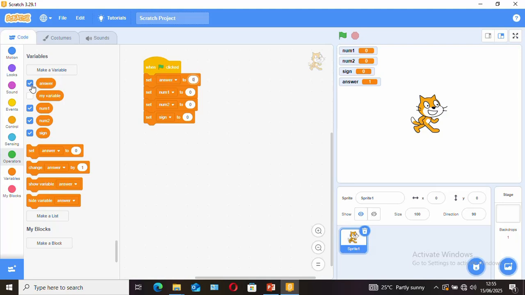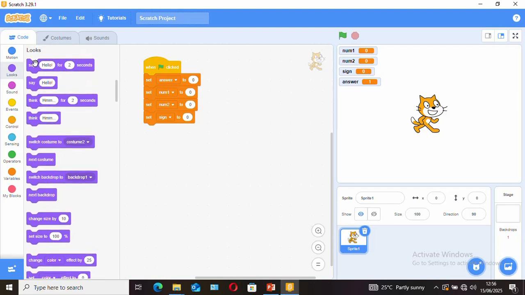So still in grade 9, we have what we call the input and output statement. An input statement is where the user is supposed to enter something. So the computer is going to prompt or request the user to enter something, while with the output, the user is going to get some information from the computer. So with this one, for the output, you go to the looks block categories, you click on this one, and you pick this block that you have here.